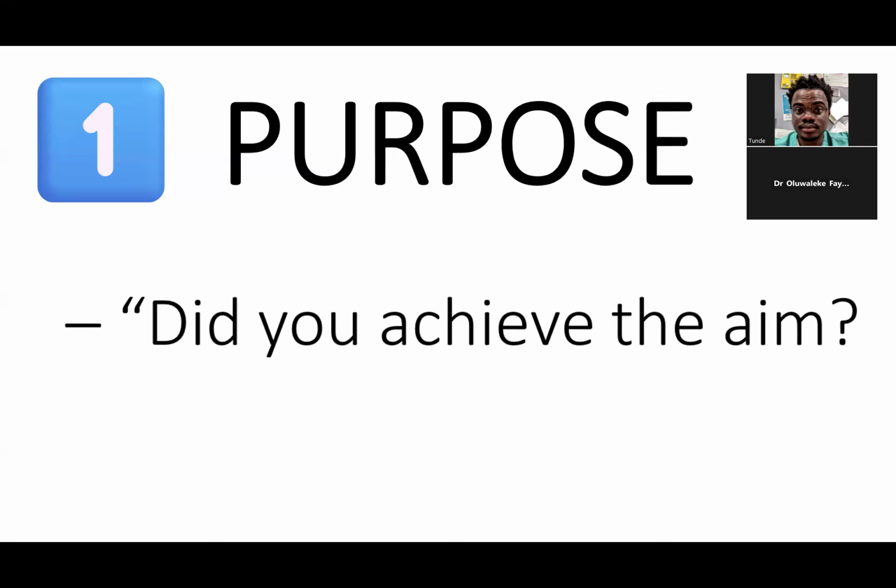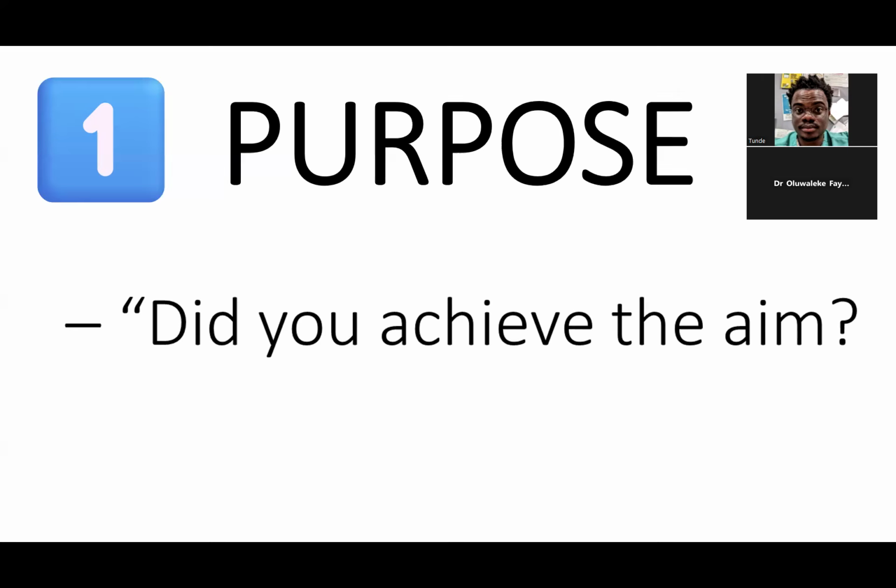The last part is what you want the reader to do for the patient. You've identified this problem. What exactly do you want the reader to do for this patient? Is it to manage? Is it to treat? Is it to advise? Whatever they've told you is usually very clear in the writing task. This is exactly what you are going to put in. So in summary, for the purpose, you have to define the type of letter clearly. You have to define the problem clearly, and you have to define what you want the reader to do for the patient clearly. If you're able to do these 3 things, you've actually achieved the purpose of that letter.